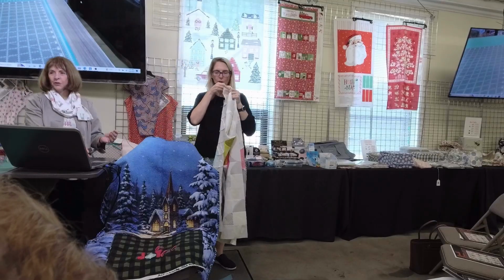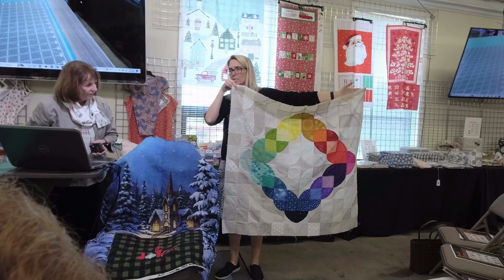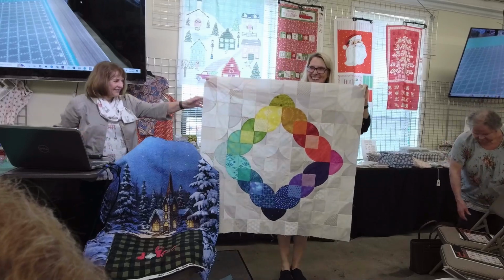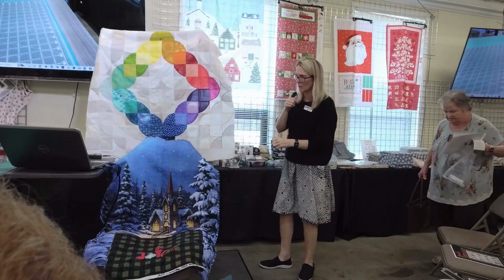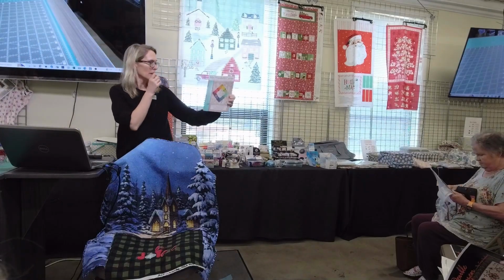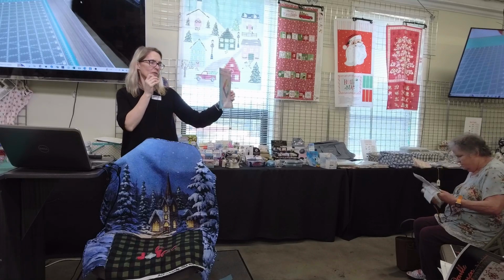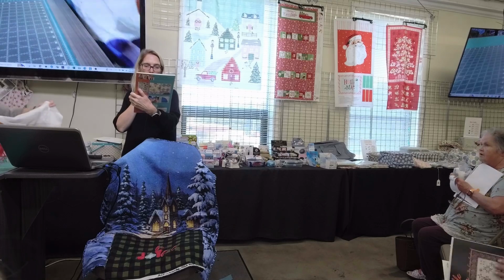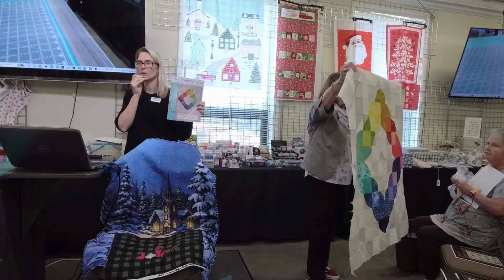This is from So Kind of Wonderful. And the background is, I don't know, 50 different colors of cream, because I can. To find the rainbow, it was really... I'm going to go grab the book real quick, because there is a book. The pattern is in the book. Here's the pattern. And in order to make this quilt, you do need a ruler that is specific to the technique written by the three sisters, Jenny, Helen, and Sherilyn. There are three sisters that make up the company called So Kind of Wonderful.